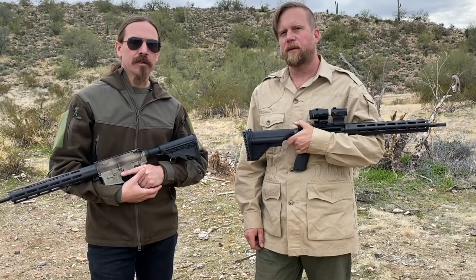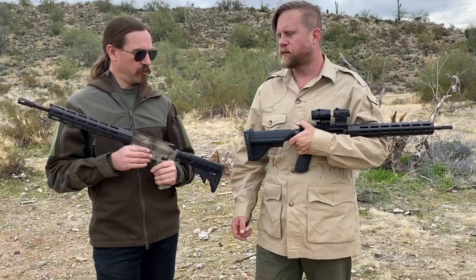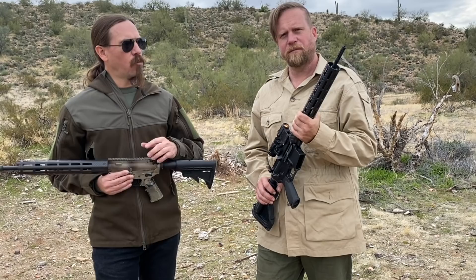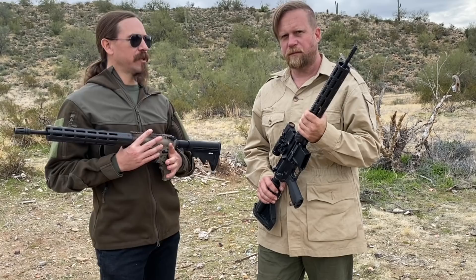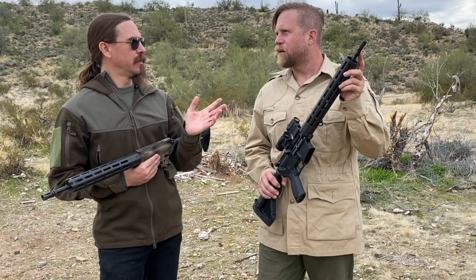One of the things we have to do is check into barrels again. We have some new options now. We have a barrel from Ballistic Advantage — not quite as thin as a pencil barrel, but it is a pencil barrel, and it takes a standard flash hider. Compared to the new Faxon equivalent of what we did in 2017, one of the issues last time was supplying sufficient quantities of barrels. People wanted to build the guns but the barrels were often unavailable.